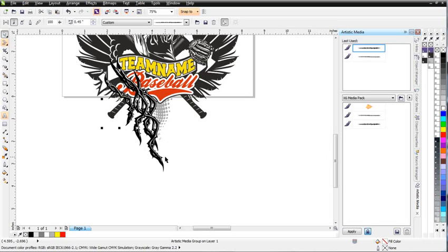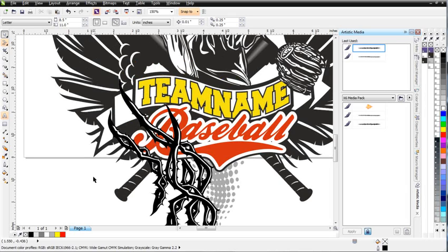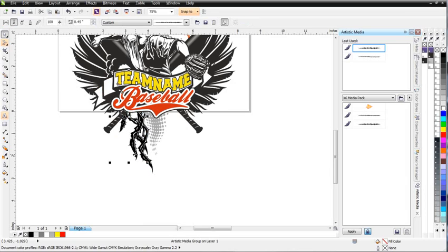I'll go ahead and select these, right-click, order, to back of page. When you're selecting these brushes, you have to be sure you click on the graphic object and not the actual vector curve that they're attached to. Select these, right-click, order, to back of page, and then we've got all of them. Now I've got all these selected, I can go ahead and resize these, bring these up a little bit in size — something like that there — and change their position. Move them and kind of dial it in, bring this into a flow of thorns coming out of the bottom of the design.